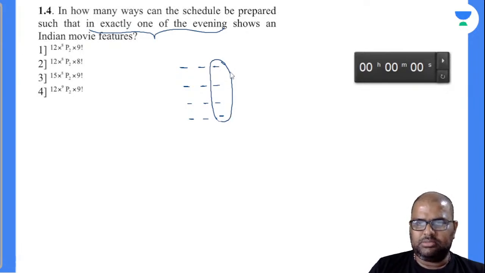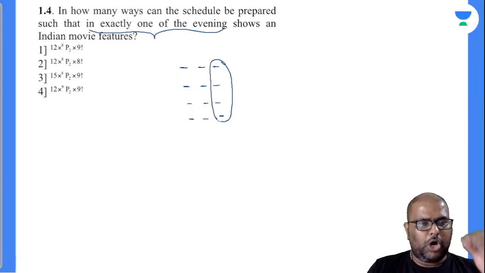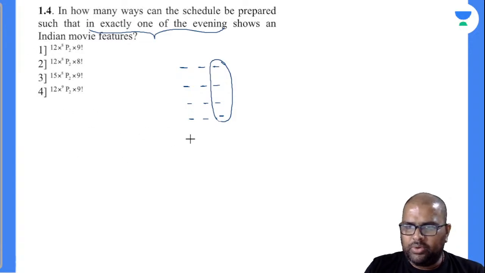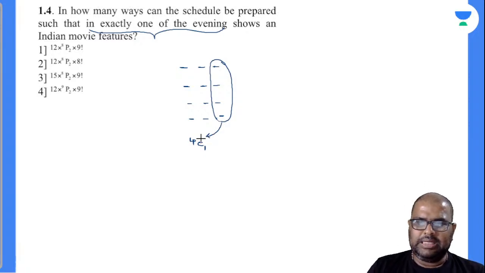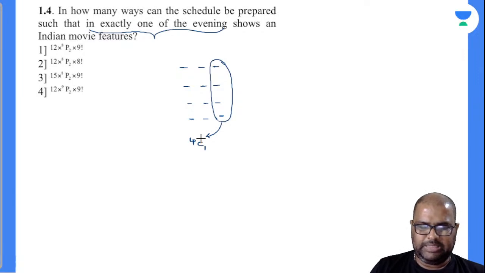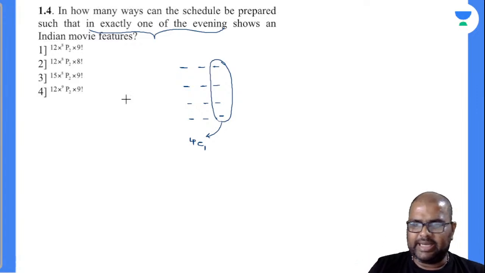No answer for this? Oh, what happened? Nobody answered this. So how many evening shows are available? 4 evening shows are available. Out of these 4 evening shows, I have to select one evening show, right? Yes or no? Perfectly. So how many options will be there? Monday, first day, second day, third day, or fourth day? So you have selected a slot there. So how many movies do we have a chance for? Avara or Barsat or Caravan? 3 chances. Am I right or not?